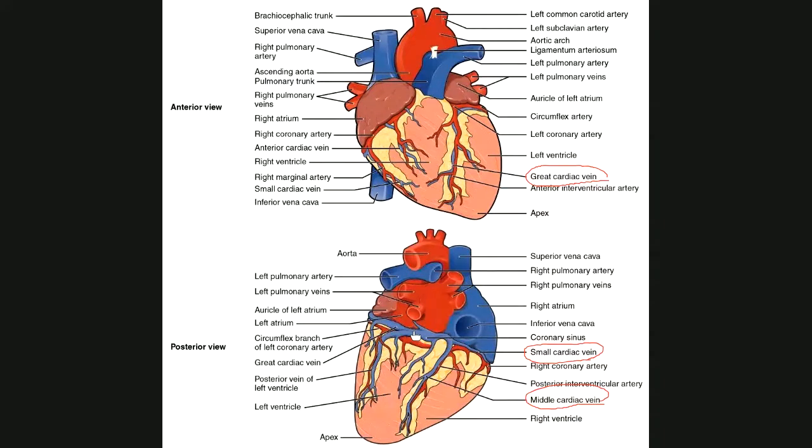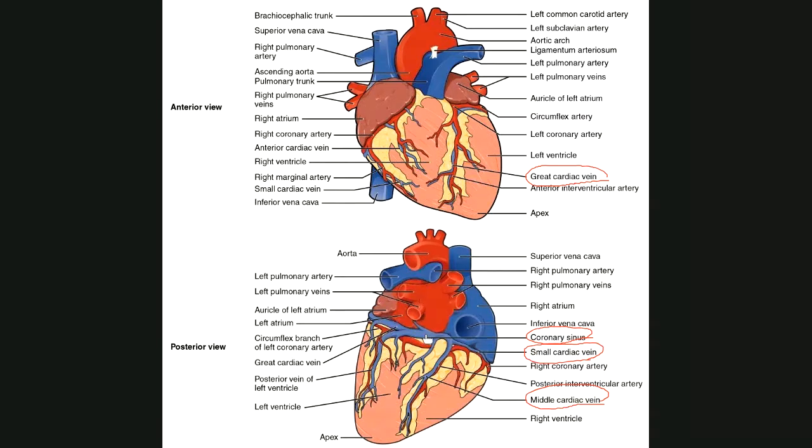We call it coronary sinus. And let me mark it here for you. So you need to know the name of 4 veins on the surface of your heart. One of them is the great cardiac vein in anterior surface. One of them is middle cardiac vein in posterior surface, and you have it in posterior interventricular groove. Then you can see the small cardiac vein and the coronary sinus.